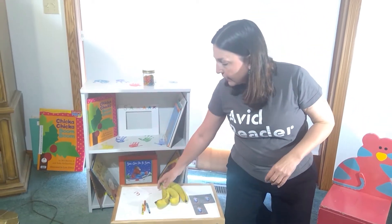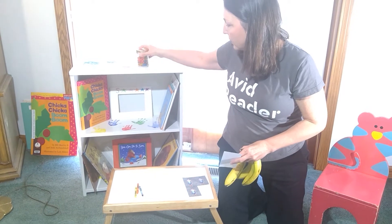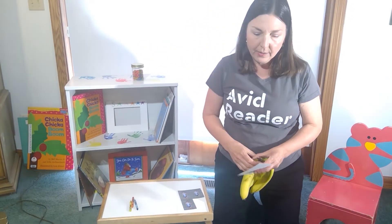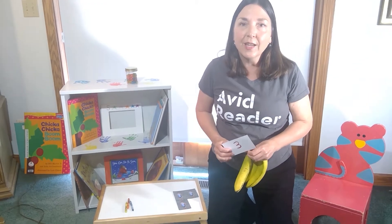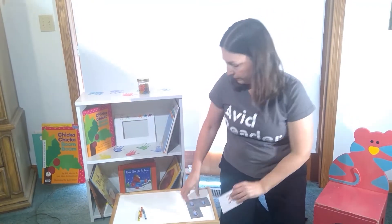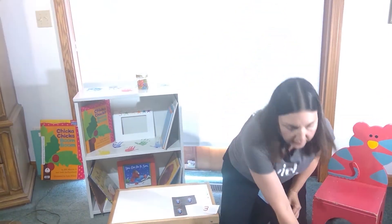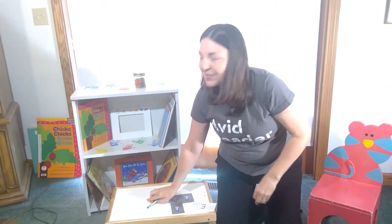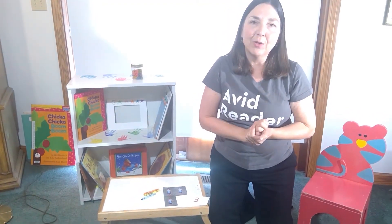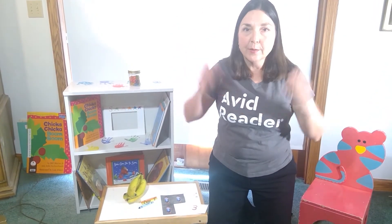Number sense is tricky. Math is tricky. Most things are just a thing — this is a jar of young beans, this is a picture frame, this is a book. But when you think about numbers, they're not just a thing — they're a concept. This is three. This is three. We have three. And we have three. It's not a concrete label; it's more of a conceptual label. And for young kids, that can be difficult because they're very concrete thinkers. So we're going to help them learn how to think in terms of the concepts of math.